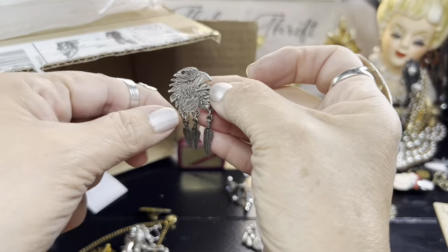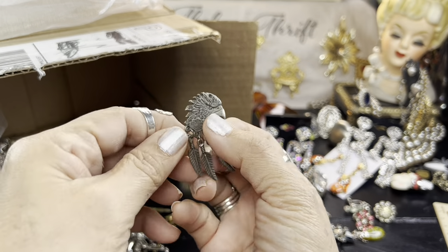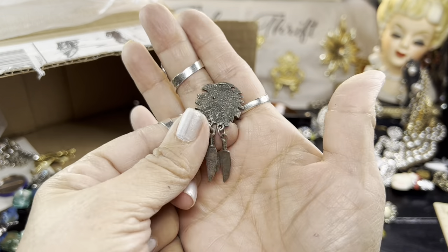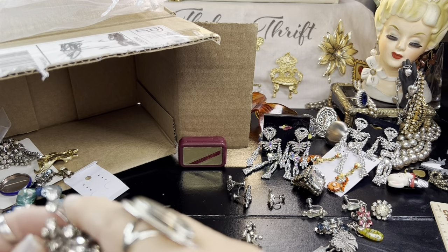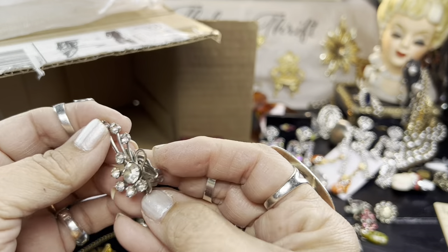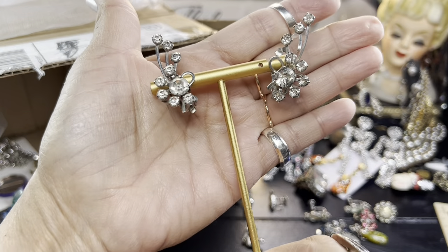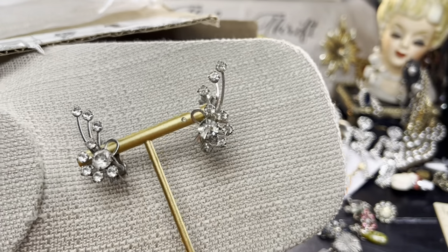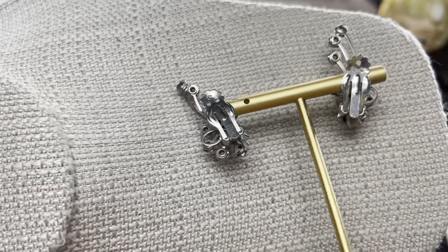Oh my gosh, this is so cool — Harley Davidson! Oh my gosh, look at that. I'll have to give that to my husband; he'll put a bail on it. That is so cool — and he loves eagles. Oh my gosh, that is awesome. Maybe we have another one — we shall see. These are paired up. These are vintage earrings. Oh, I love these — these are those climber type. Look at these. These will sit running up your ear. Those are gorgeous. Look at that. Is there anything missing? I don't see anything missing. Super cool. I don't see a mark on them, but let me open one up and see — very nicely made.